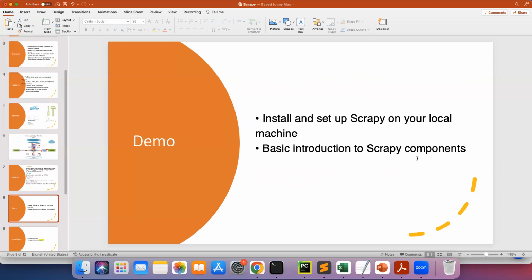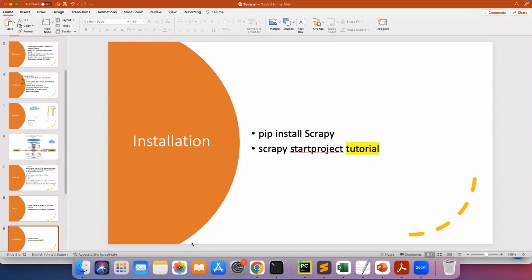I already explained the major components. We are only focusing on the spider and the item, and then I'm going to explain the installation before going live. I'm going to show it in the presentation so that when you are doing it, you will get a clear picture, right? You can use Visual Studio or PyCharm.